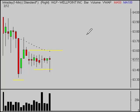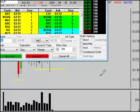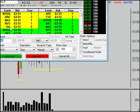Well, we just saw some heavy volume and a little bit of a shakeout here. The stock dropped down about a dime or so, and it didn't continue lower here. So that's giving me further encouragement that you start to see this daily VWAP, and that's represented by these dots right now. But we're starting to see that daily VWAP flatten out a little bit, and I think getting above that $63.60 level, that's where the momentum would come into the name.